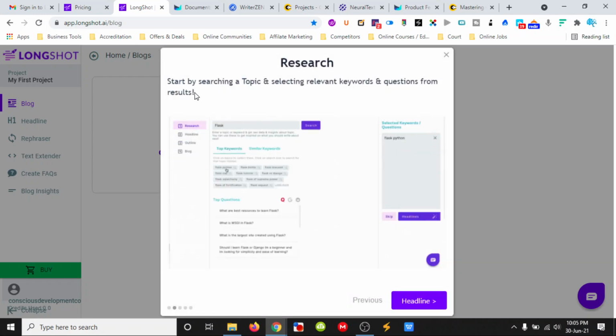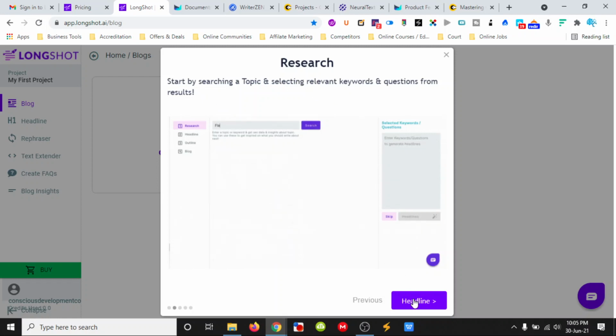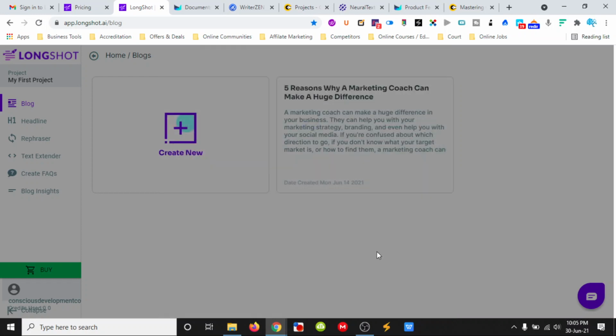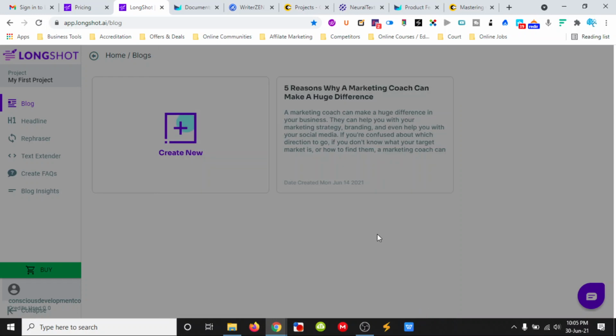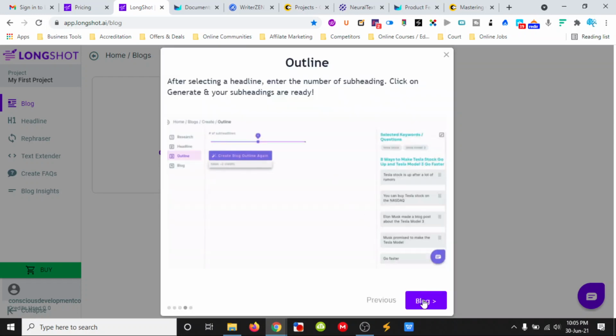It starts by searching a topic for us, or keyword or headline. Based on the keywords, the AI will generate a headline and an outline.